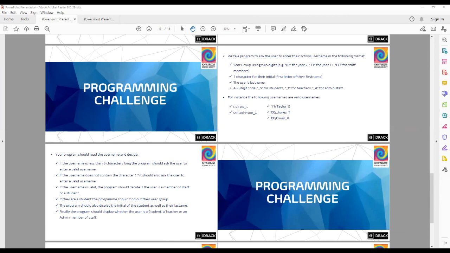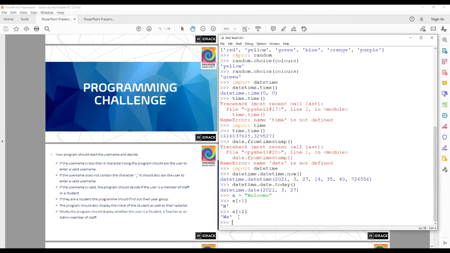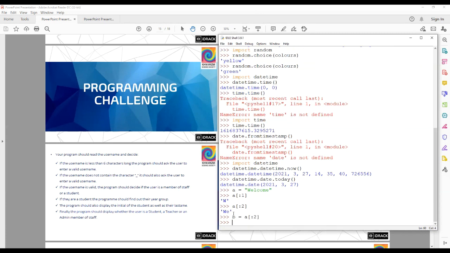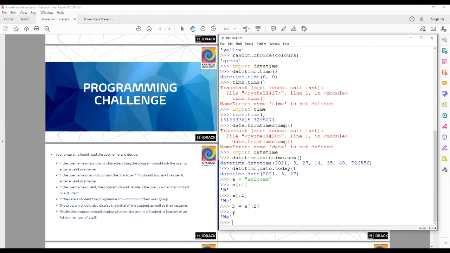If you see the shell here, I've shown you how you can pick out a part of a string. And now you want to check on that part whether it's a digit or not, right? So then you can use the is digit one. You can save this as a new string. So let's say b equals a, and now when you print b, it's the slice. You can also check it as it is, or if you're more comfortable saving it as another variable and then checking it, you can do that as well.